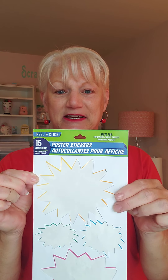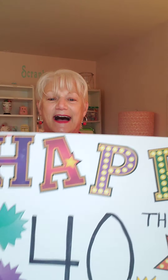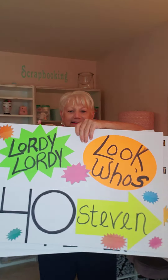These stickers — you know the ones they have — I already used them, they're all over the poster board, but I wanted to show you what they are. Those big exclamation things are another dollar, so that's five dollars. Then the big neon ones came in a package like this, with the big exclamation and 'Lordy lordy, Stephen is 40.' So three dollars for the poster board, a dollar for the exclamation stickers, another dollar for the poster board stickers, and a dollar for the happy birthday banner — six dollars total for this totally fun 'Happy Birthday Stephen, lordy lordy look who's 40' sign!